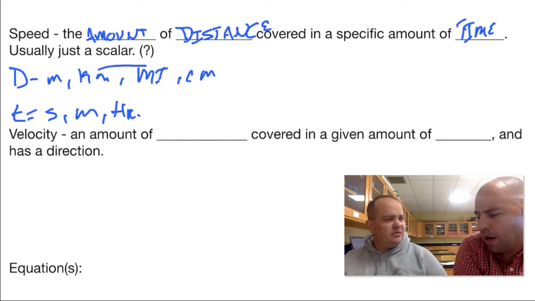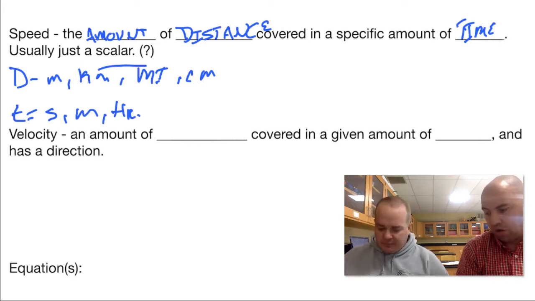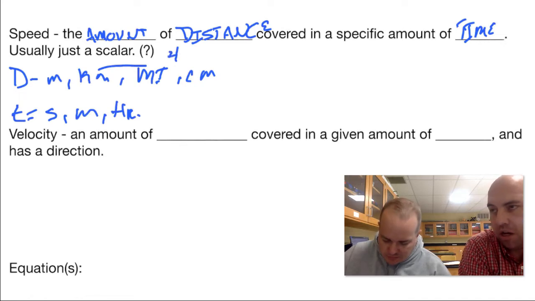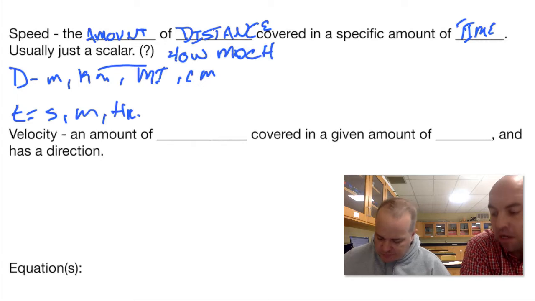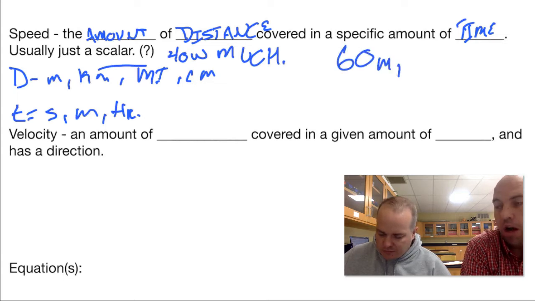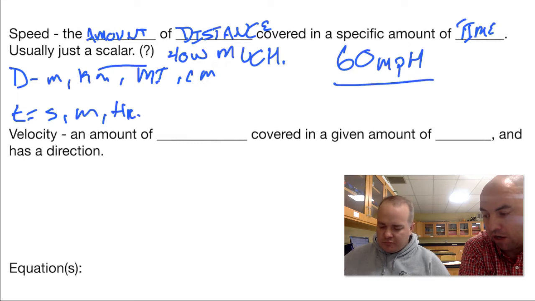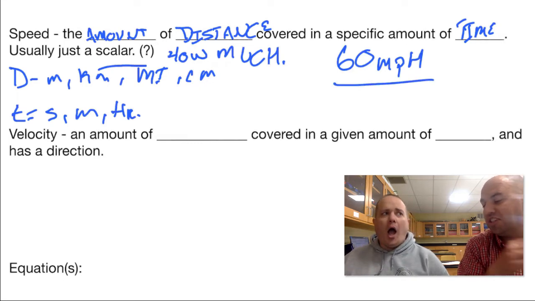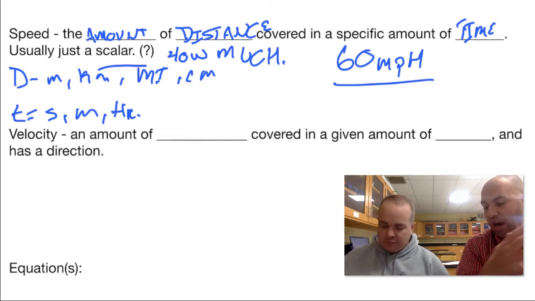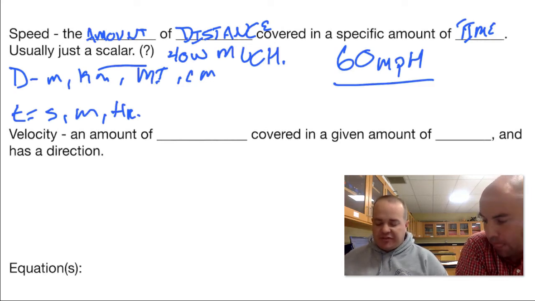Okay, but then what's this scalar, Mr. Spencer? So when we talk about scalars and vectors, scalars are just how much. All right, so if I'm talking about driving on the highway, and I'm talking about the speed, I just want to know how fast we're going. Okay, so it might be 60 miles an hour, 70 miles an hour, 120 miles an hour if you're Mr. Conrad. All right, so it's how much or how fast you're going. So usually when we're talking about speed, we're just talking about a number. Just a number with a unit, miles per hour.